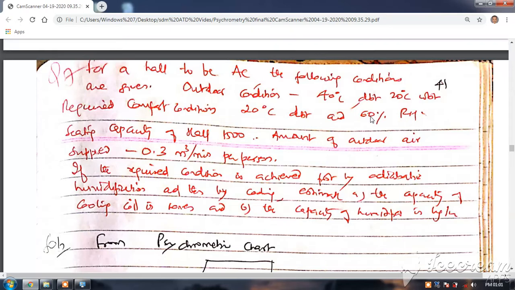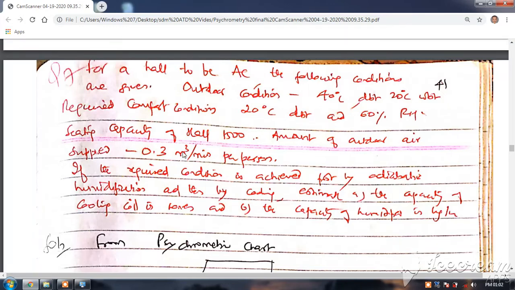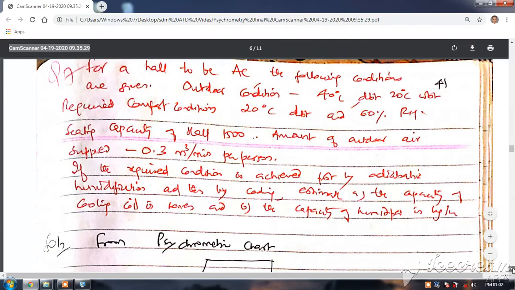Then they are given the capacity as 1500 and the amount of air supplied is 0.3, so we will find out the amount of air supplied in meter cube per second. Then we will divide that by the specific volume to find out kg per second mass flow rate of air. Once you find the mass flow rate you can find out the cooling coil capacity and the dehumidifier capacity very easily.